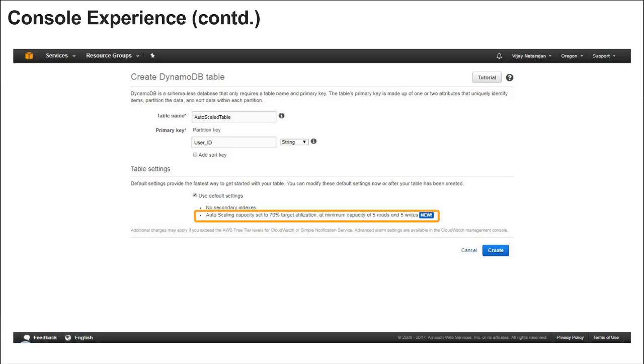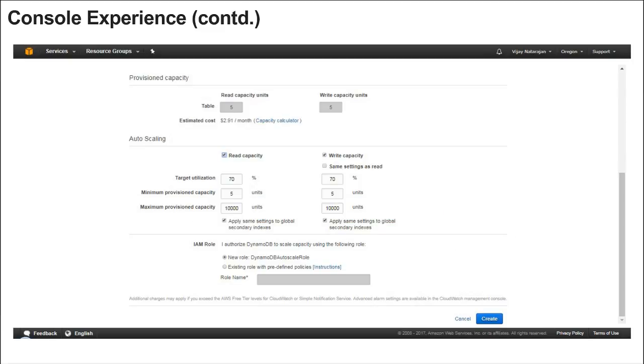Now, say if you had to uncheck the default settings checkbox, then what you would see is this, where you have the option of either doing the provisioned capacity manually as before, or you do auto scaling. And as I said, auto scaling is the default. So you see the provisioned capacity disabled on the screen here, and auto scaling is turned on for both read and write with a certain set of default settings.